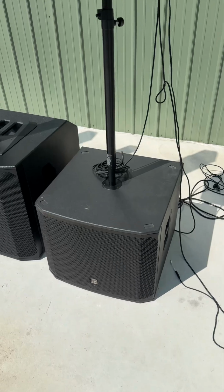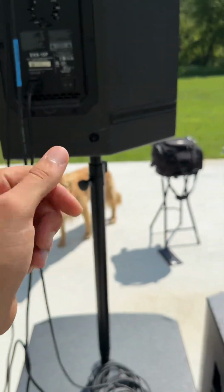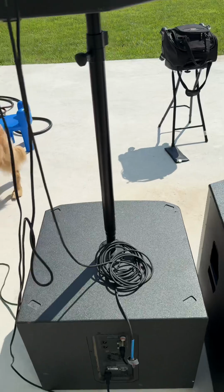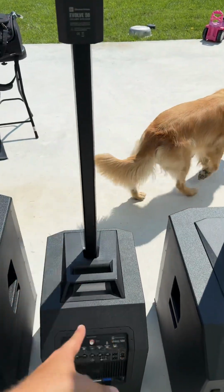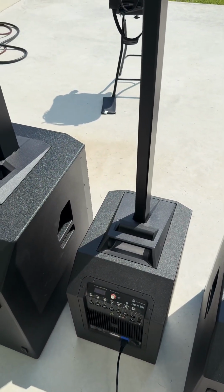So a couple other differences that are worth noting. Fans and these. I've had these tops for a real long time, and the sub for 4 years. I just got these literally a little more than a month ago. I've had this for 2 years, or 3 actually, maybe.